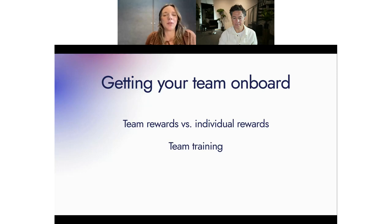So I encourage you to take a look at that and be sure. But what I prefer over that is setting that team goal. So a company-wide goal of where you want to get with memberships, and then having a tracker. So that's something that you can all see, that the team understands, and having a reward when you get to that goal that makes sense for the team. Now, that can be a bonus if your team is motivated by having a bonus on their check. That could be an outing. I learned by just asking my staff, what would you prefer, this or that? Have an anonymous poll, and majority wins.